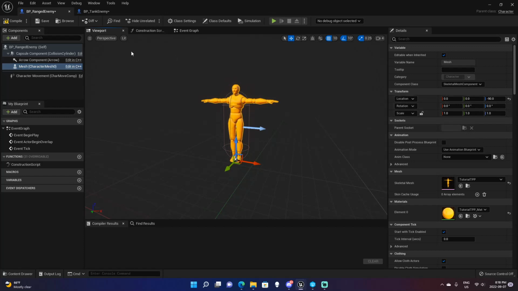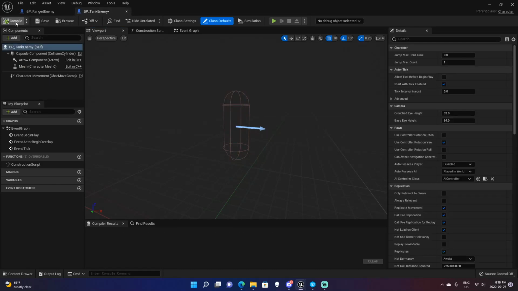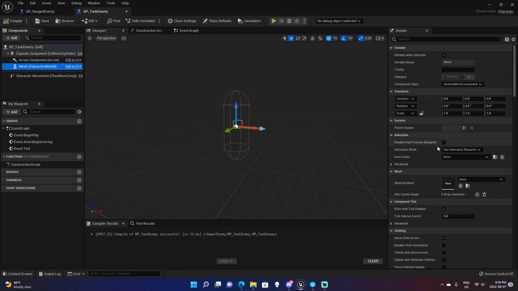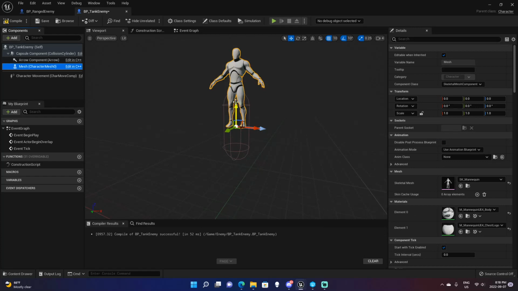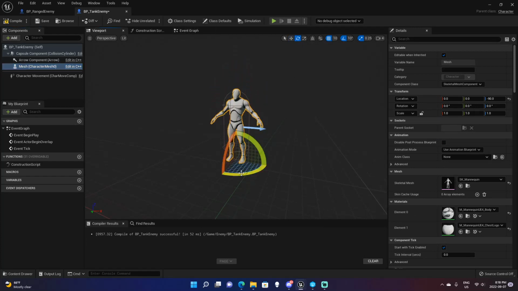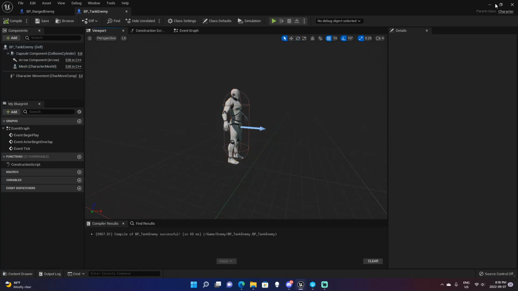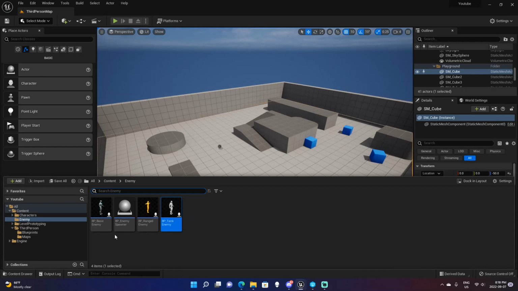And again, we'll just rotate it 90 degrees so that it's facing forward, or negative 90 degrees. Then I'll come over to the tank enemy, and once again, I'll give it a different mesh. Give it this SK mannequin, and once again, rotate it negative 90 degrees to face forward. You should now have 3 enemies, your basic enemy, your ranged enemy, and your tank enemy, all with different meshes.